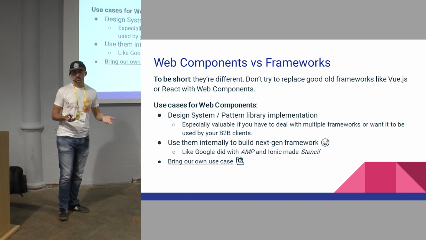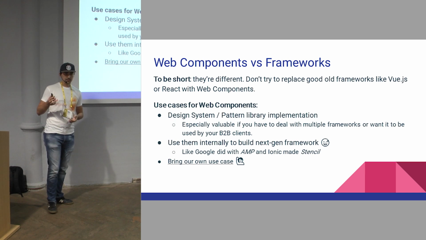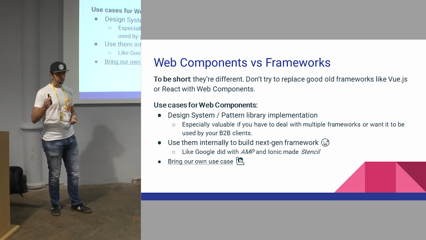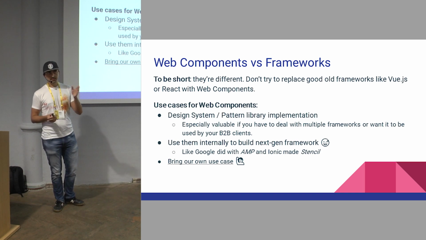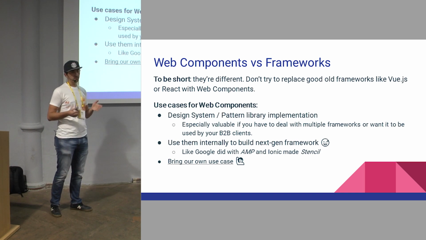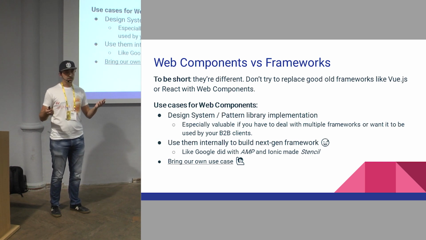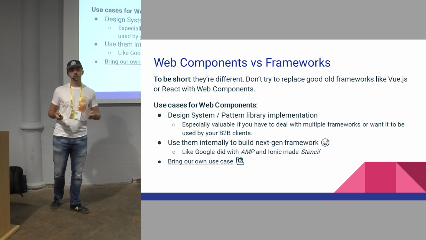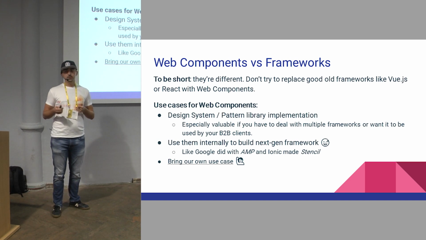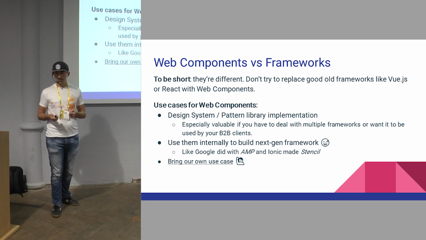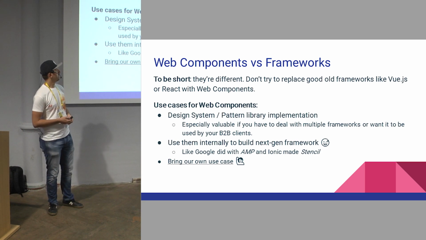And Ionic did the same. I think they report about a 30% speed increase compared to their previous solution that was on Angular. So it may work if you work on a next gen framework. And bring your own case if you have it, type it in a chat. It would be very interesting to hear additional use cases for web components.